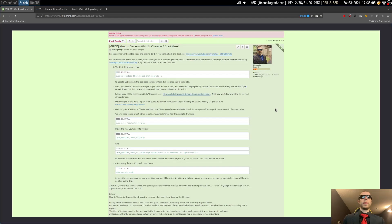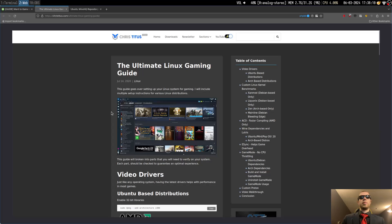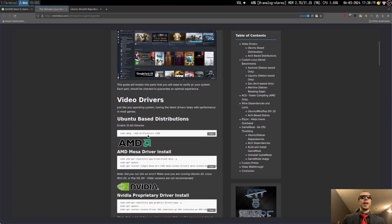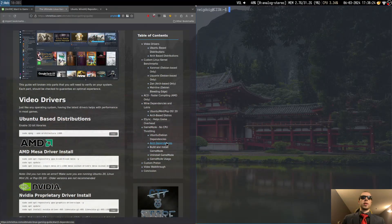After this is done, I will be referencing my Mint 21 Cinnamon guide. You will want to go into the Ultimate Linux Gaming Guide as written by Chris Titus almost four years ago now — it is insanity how long this has been. I'm actually going to bring the terminal over here. I am using i3 window manager; you may be using Cinnamon, so you'll probably have everything in one window. We will go ahead and do sudo dpkg, and then we'll add the architecture.